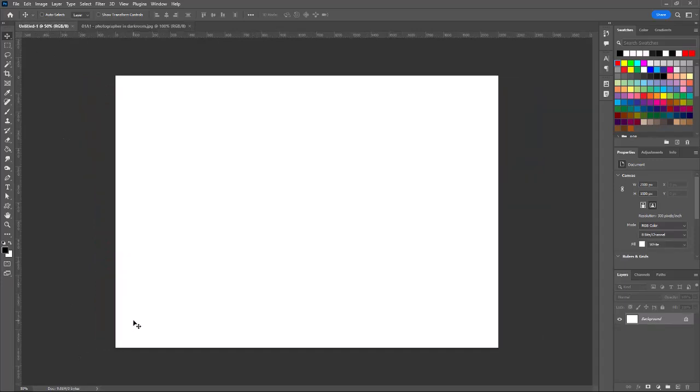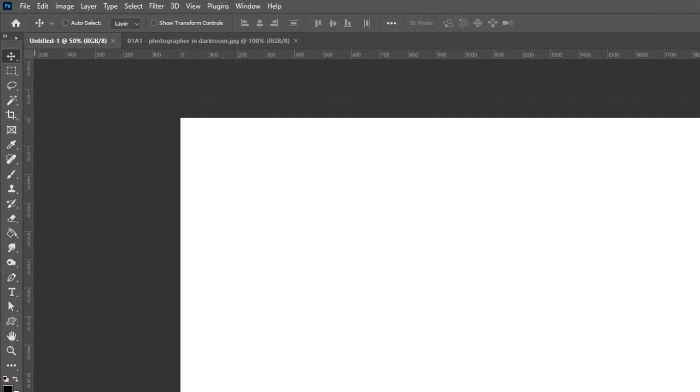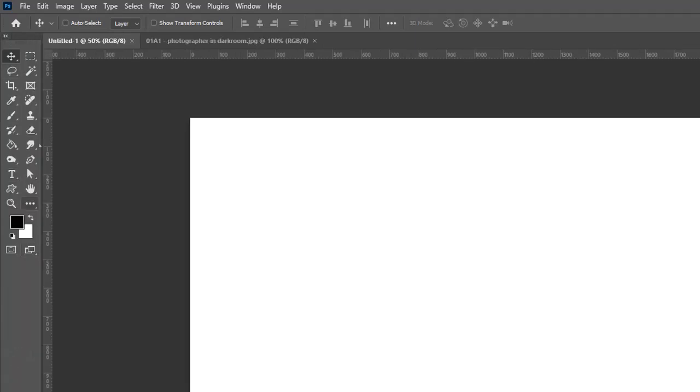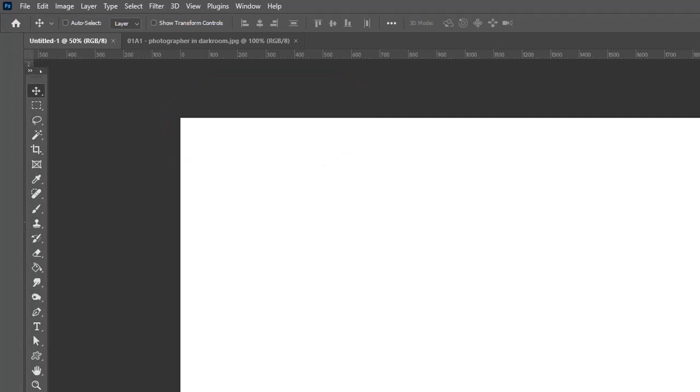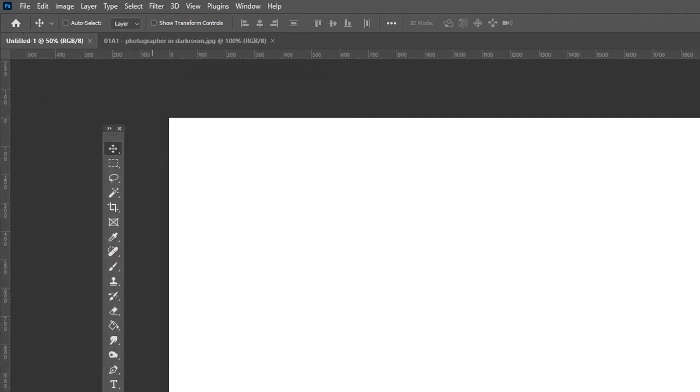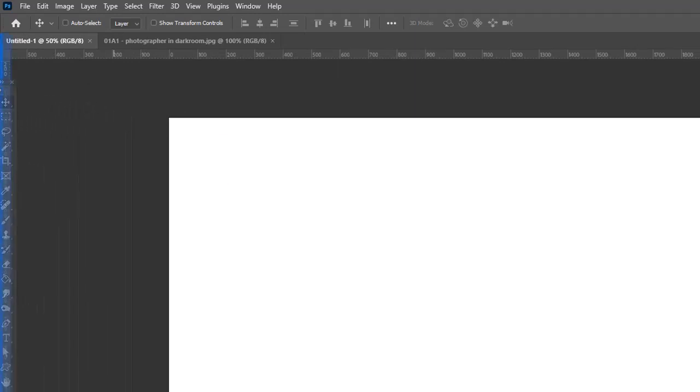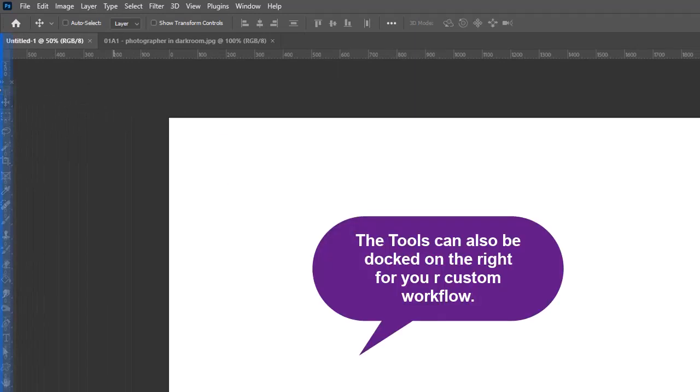The second area is our Tools palette or panel. That's over here on the left-hand side by default. I just want to demonstrate there's a little title bar at the top with two little chevrons. You can click the chevrons and that'll make it a double column panel or toggle back to the single column. I traditionally work in the single column. I can also pull it off by grabbing that title and reposition it somewhere. So it's what we call a floating panel. And again, I can grab it and bring it back over to get the blue line and dock it on the left again.